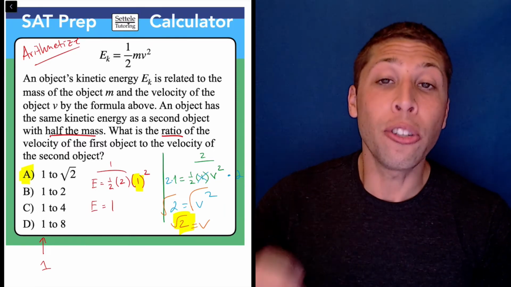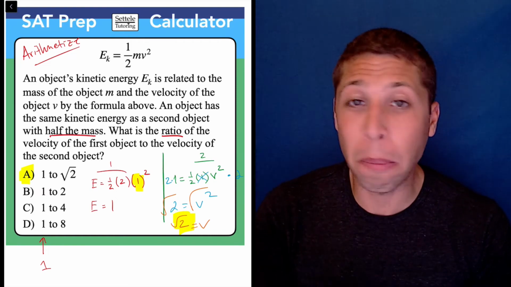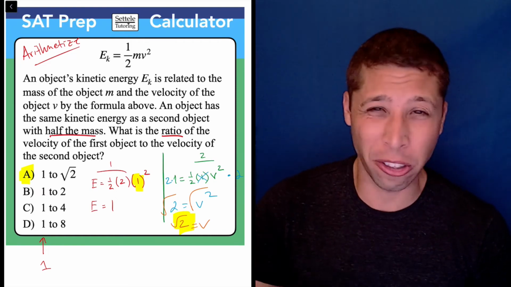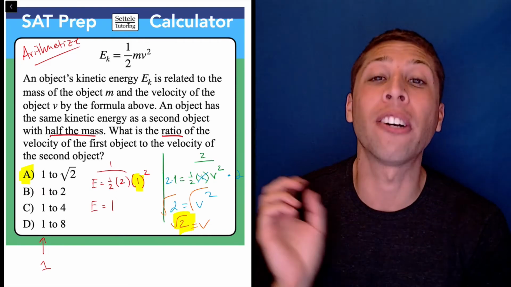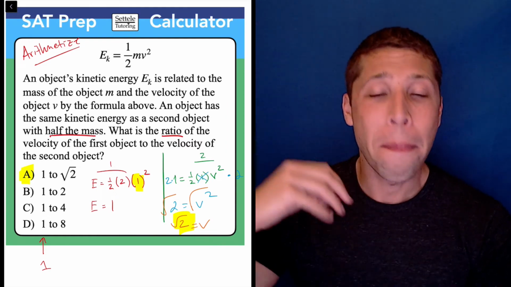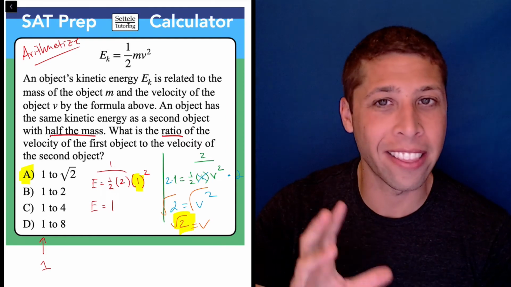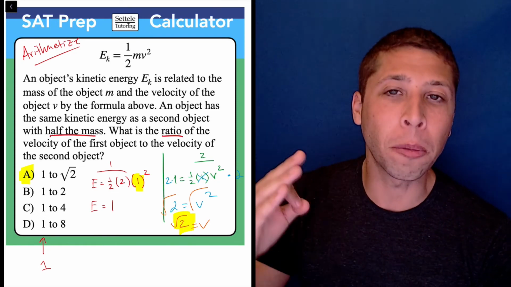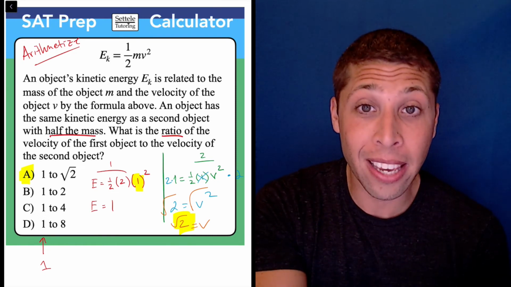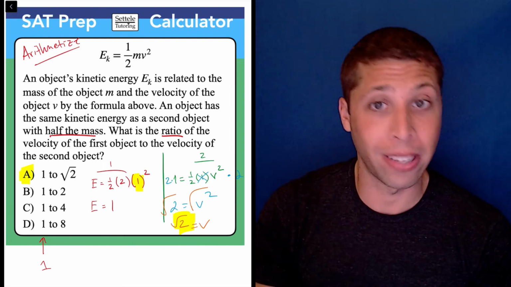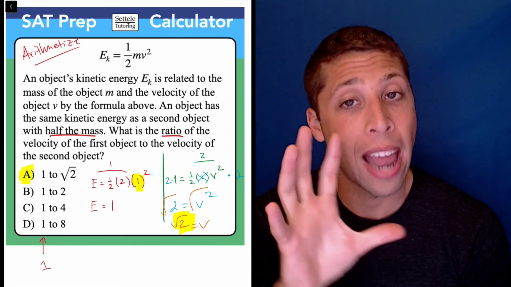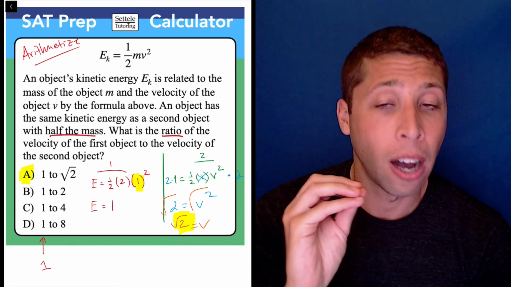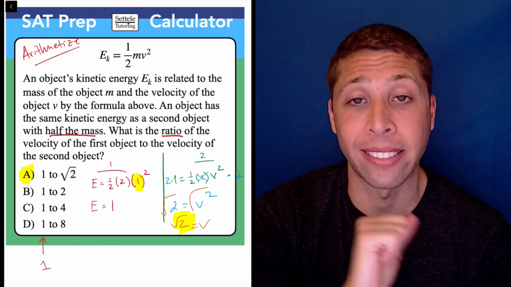That is easy to understand when we have actual numbers. In fact, I don't even care that root 2 is such a weird concept. I'm okay with it because the numbers proved it for me. Maybe you could have just thought about this and gotten that right, but it's so risky on the SAT because they know where your brain is likely to make a mistake, and the wrong answers are going to reflect that. So we have to be really cautious, and having numbers, arithmetizing, helps us avoid these kinds of traps that the SAT is setting for us.